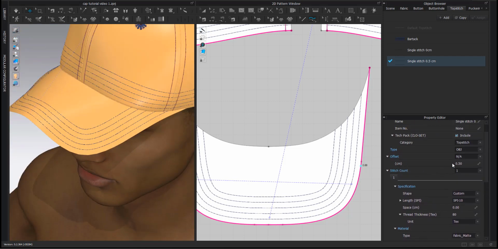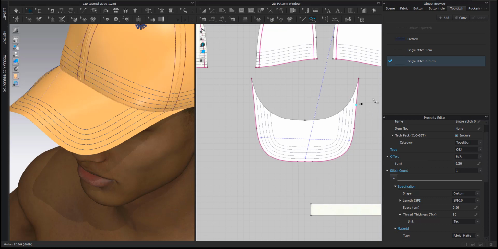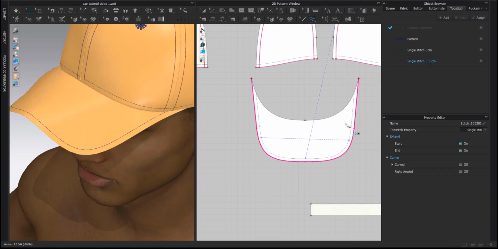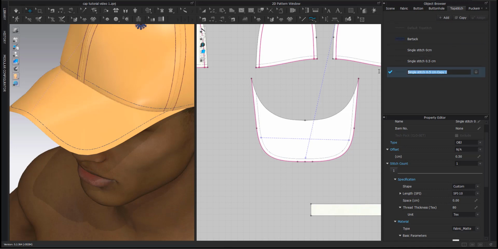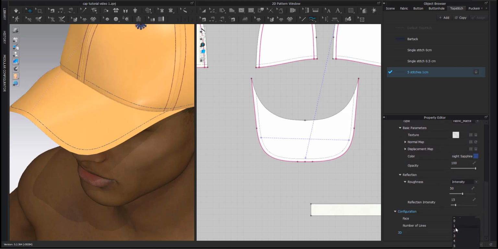Let's say that I also want to change the offset, because for some reason it stayed at, oh, it's because I went back. Oh, I have to go back a few times. So I guess I have to recreate it. It deleted itself. That's okay. So I copy this one. I'm going to call it 5 stitches, 1 centimeter. And then I'm going to change the settings. So here 1 centimeter. And at the bottom, I'm going to say 5. And here 0.5 in between each.